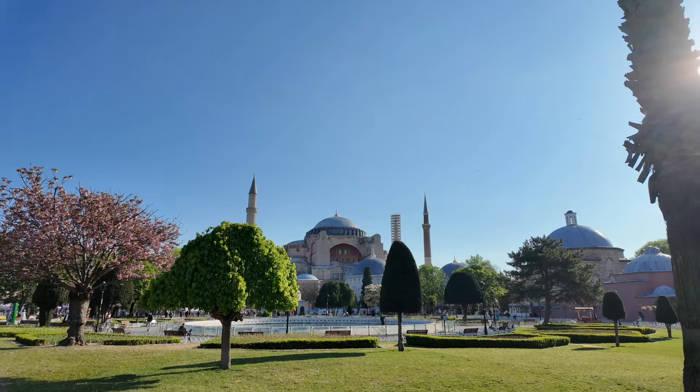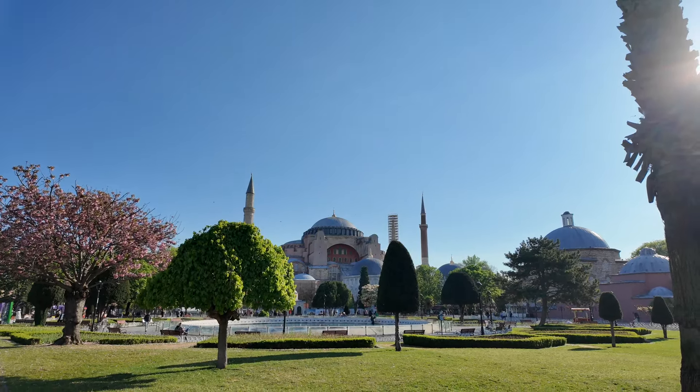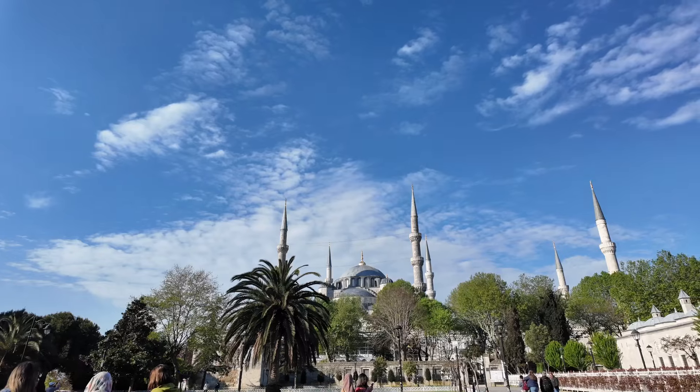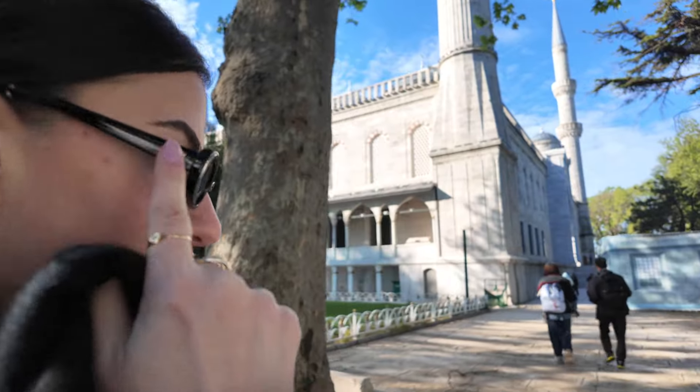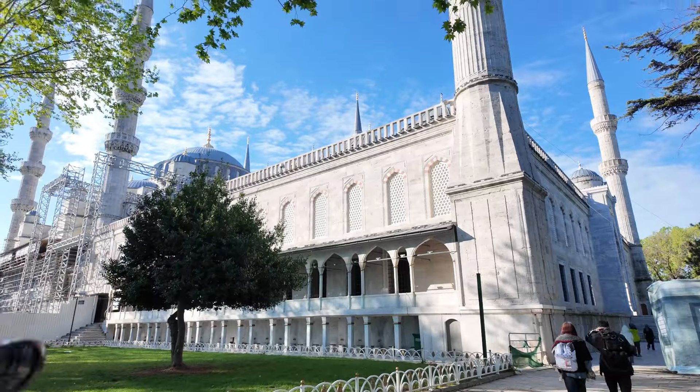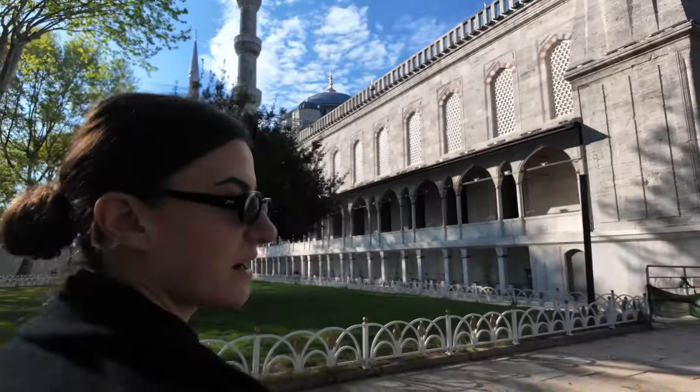This is my view right now — so beautiful. That's the Hagia Sophia mosque, and right behind me is the Blue Mosque, which is where we are going right now. Very peaceful, beautiful spring day. We are at the Blue Mosque and we are about to enter. As you can see, it's still under construction — we are always fixing the architecture.